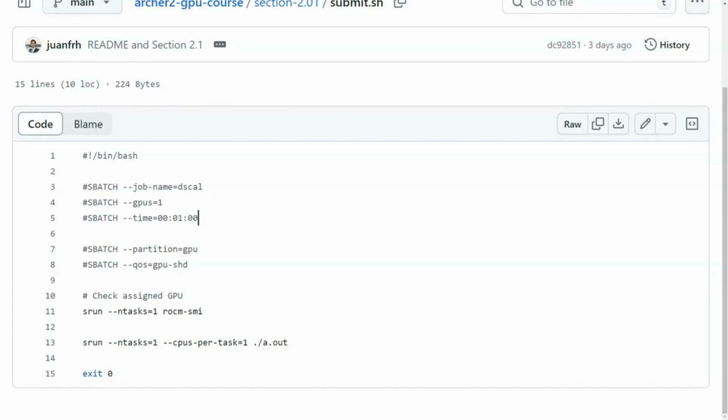Here we've got 2 calls. The first one is rocm-smi that I showed briefly earlier, which just describes some information about the state of the GPU that we've been allocated. This is really like a proof of life. Am I on a GPU? Is there a GPU there on the node I've submitted to? Is everything working okay before I start my calculation?